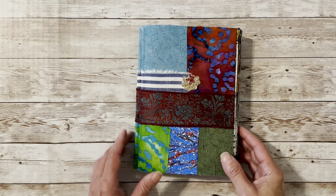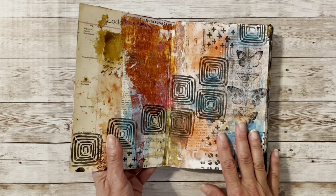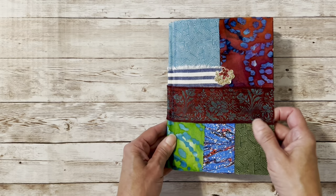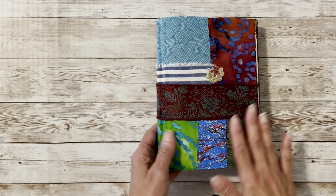in looking at it. This was a ready-made journal. I didn't make this one. That's a Strathmore journal with mixed media paper in it, and it had a plain black cover, which I then covered with little strips of fabric and matte medium on under and over the fabric. So it's a little bit wonky.